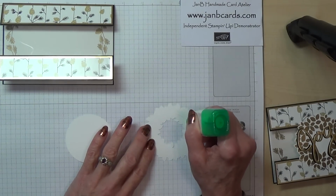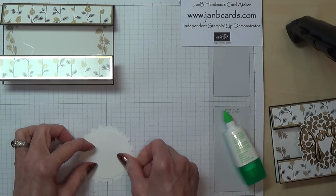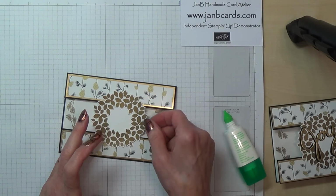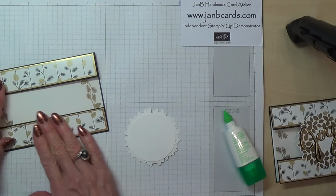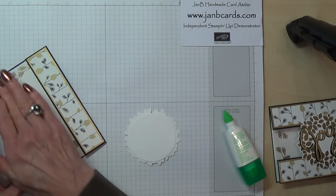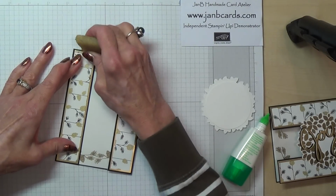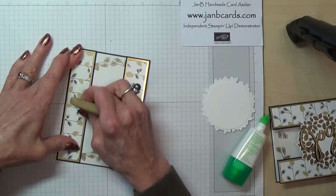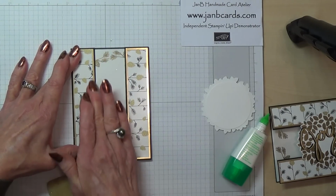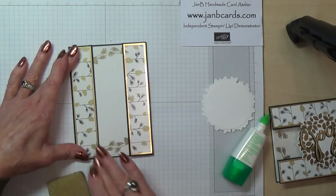So I'm just going to put a little bit of Tombow around in a circle here. Then I'm going to pop that on top. And then that needs to be popped on here. There's no right and wrong way of it. I can feel some sticky on here. I think that must have been Tombow coming out. If I move that all to the end, I can sort that out afterwards. If I bury it, I'm never going to get at it.